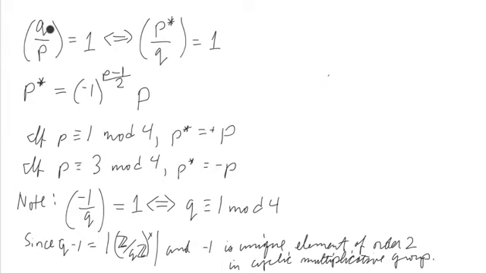So this is just one little thing to keep in mind in our statements: -1 is a square mod Q if and only if Q is congruent to 1 mod 4. In fact, the cases we're taking are odd primes, so it's either 1 mod 4 or 3 mod 4. If it's 3 mod 4, then Q minus 1 is congruent to 2 mod 4, which means -1, since it's order 2, can only be a square if there's an element of order 4 in there, and there won't be, since 4 doesn't even divide the order of that multiplicative group. Okay, so this is an if and only if statement.